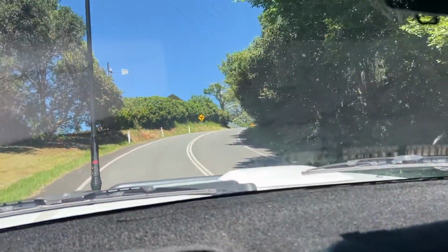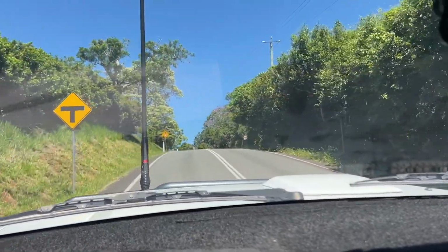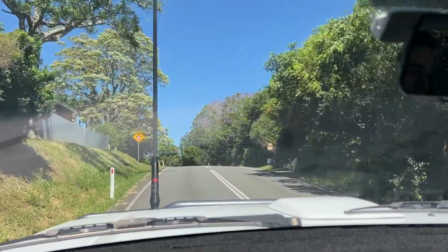Back down. Oh, my ears are popping. We're currently hiking to Baxter Falls. So far the walk's been fine. It's pretty downhill though, so the walk back up is going to be tough, but there's a lot of mozzies, so bring mozzie spray if you come. But we can hear the water, so we mustn't be far.